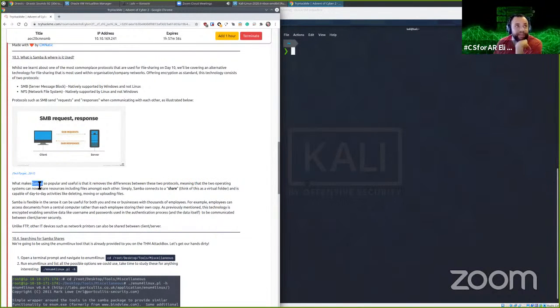So Samba is a piece of software which supports both protocols, SMB and NFS. But I'd say its most common use case is probably making a Linux machine accessible to a Windows network, so you can access the network share. It also does domain controller stuff, if I'm not mistaken.